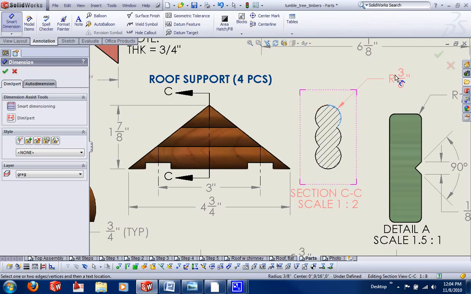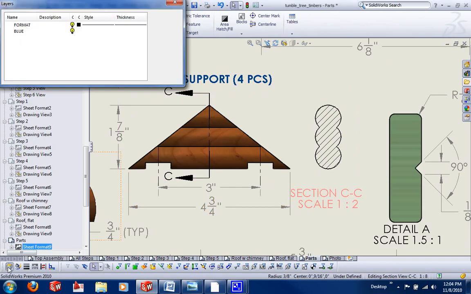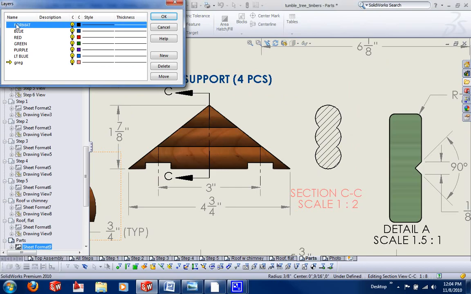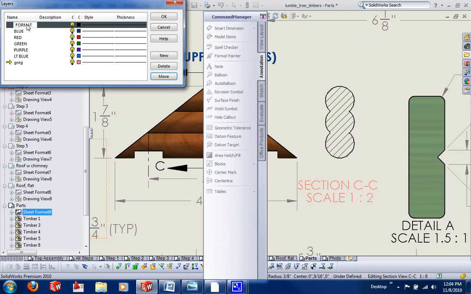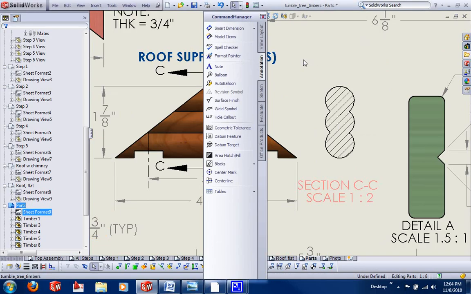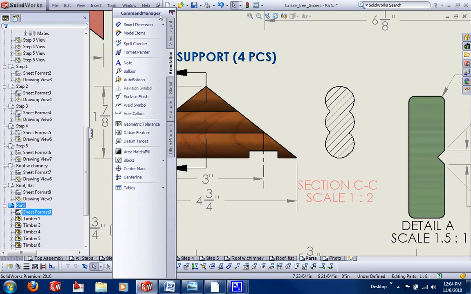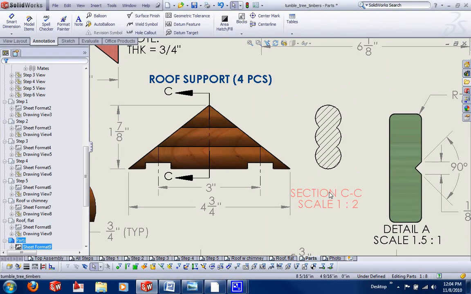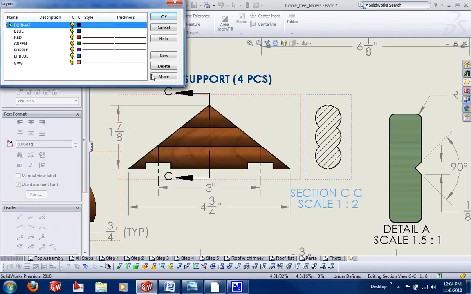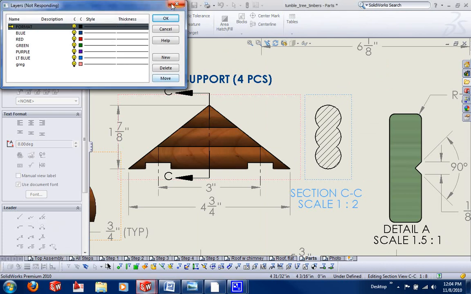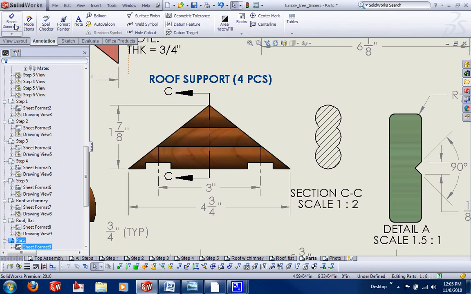Notice how it gives me, oops, I'm in the pink layer, so I'm going to change to this layer. Format layer now.